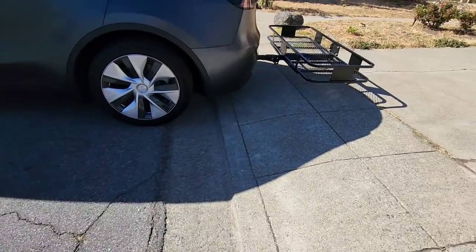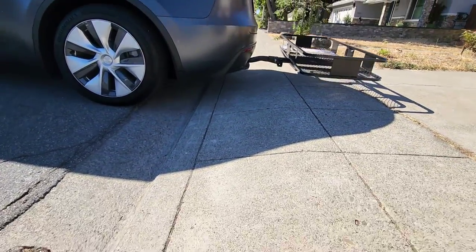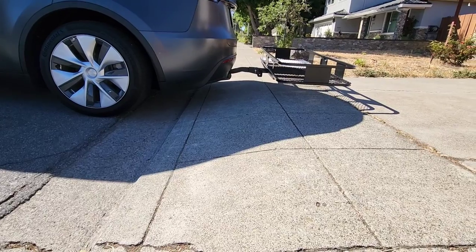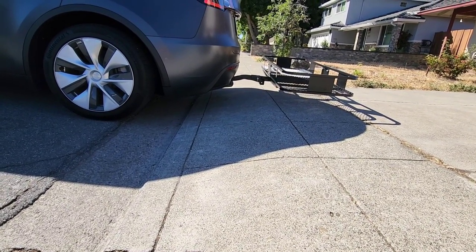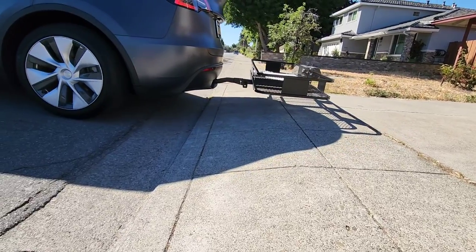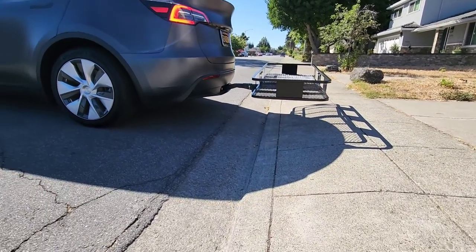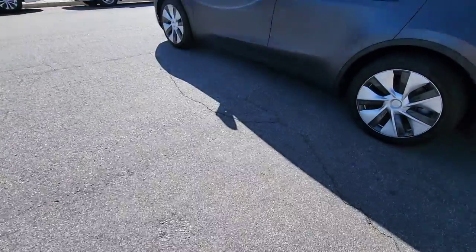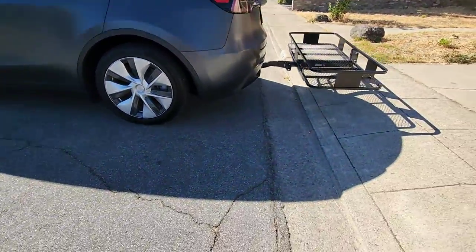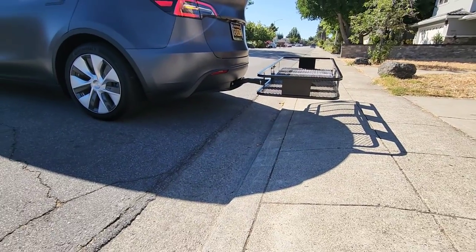I need to make sure no cars are coming. Okay. You can see how close it is to the curb there. It's in stopping mode. Okay, I'm gonna go forward again. So you can see, depending how far the curb is, that could be pretty low. Okay, now it's in stopping mode again. Good, there's no cars. We're gonna go in reverse and see if it will reverse.